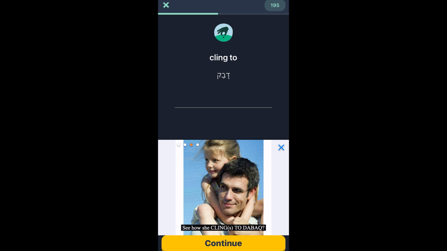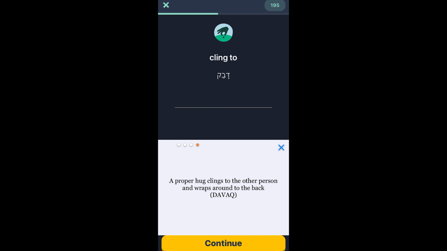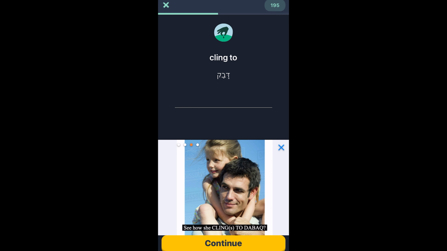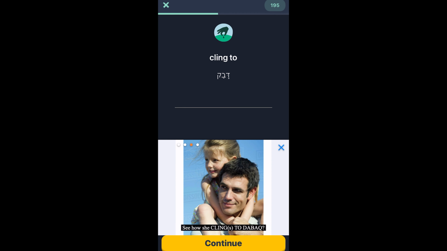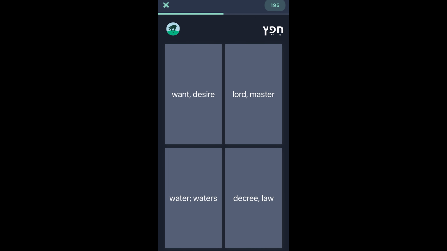See how she clings to the back? That's not bad. Proper hug clings to the other person, wraps around to the back, davak. There you go. So those are all options. Apparently I can't add my own through the mobile app, which is unfortunate. I will go ahead and just choose this one because it's got a nice picture with it. And there we go.